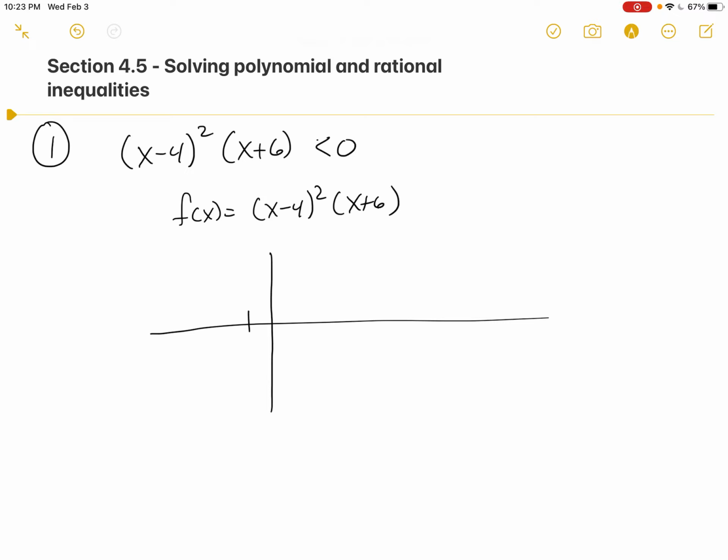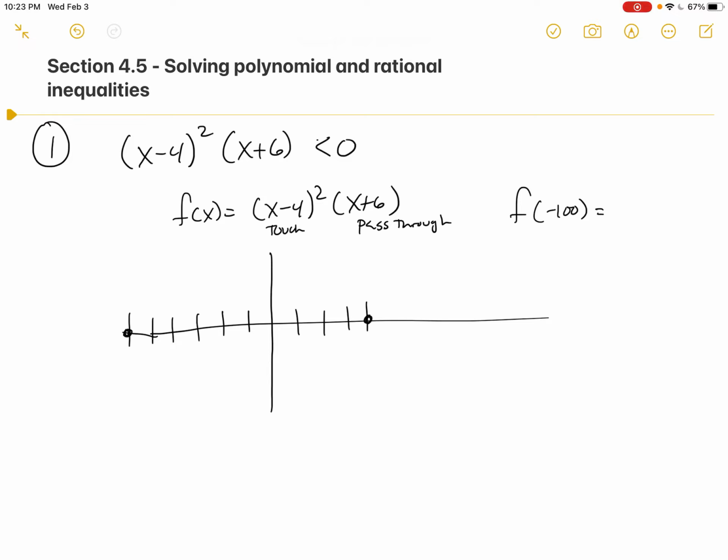So we would take note of the zeros, and one of them is down here at negative 6 and the other is at 4. And we know about this thing. It's gonna touch right here, bounce off, and it's gonna pass through. We just need to know where we're at. So let's just pick a number. Let's pick negative 100. I'm picking something weird like that because we really don't care what the number is. We only care about where we are.